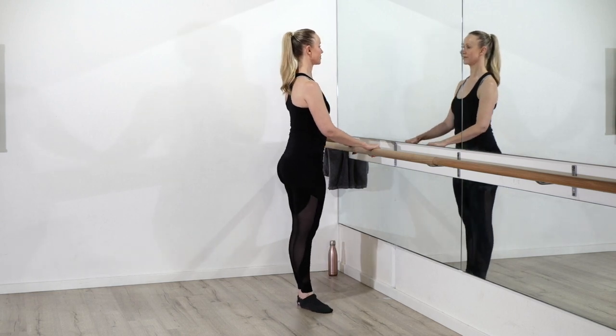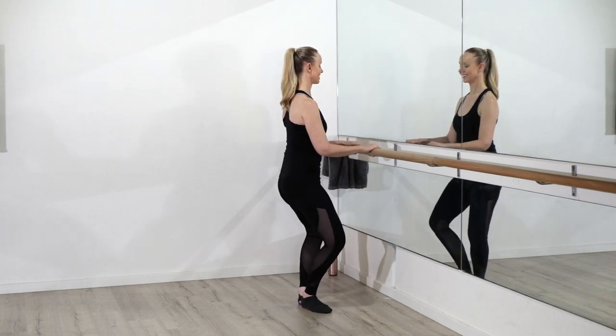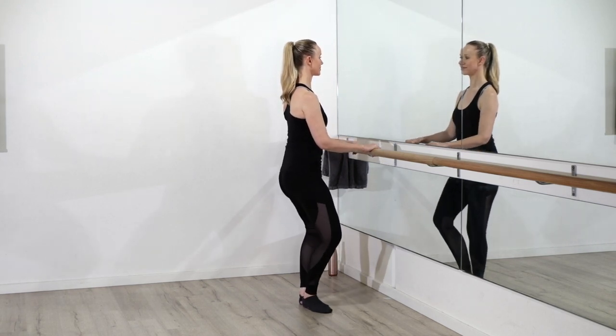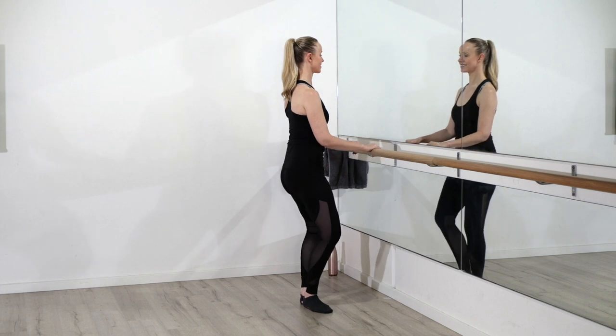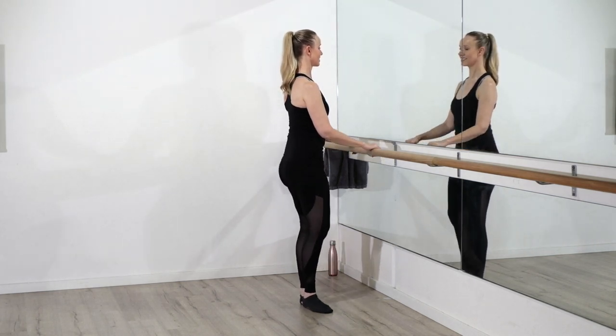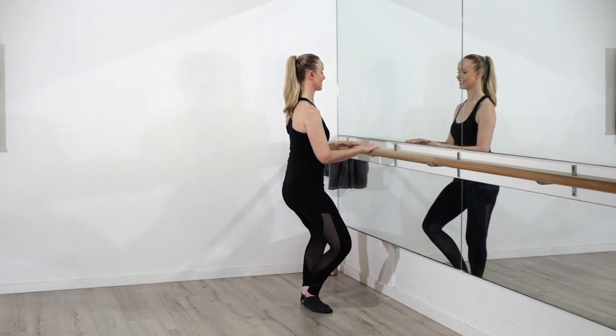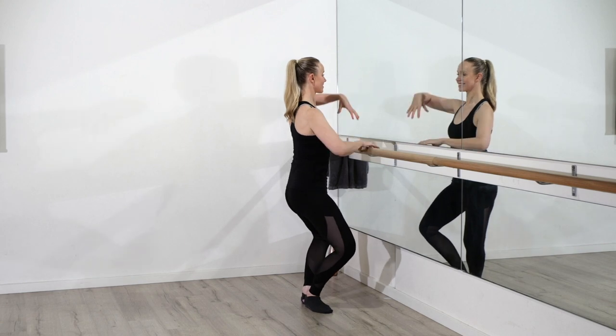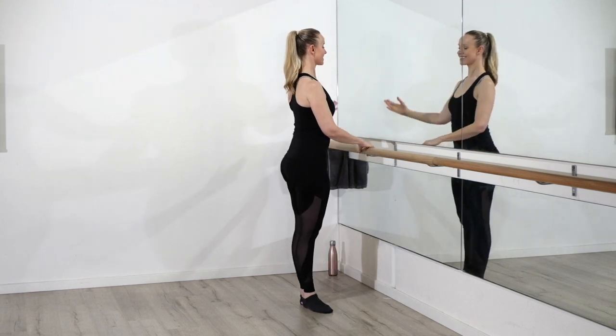Let's start plie, down for two counts, nice and slow down, nice and slow up, down for two, and up for two. So really feel everything working. You want rotation outwards from your hip joints, your knees over your toes, that belly stays scooped in and up, and grow the head and the crown of the head reaching for the ceiling as you plie.